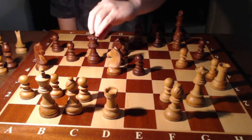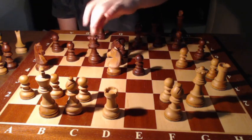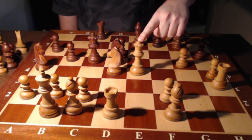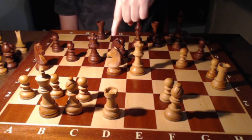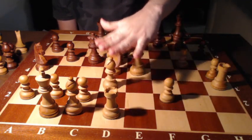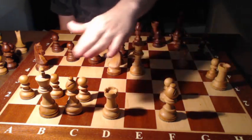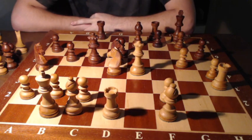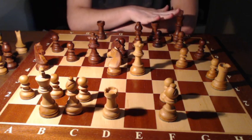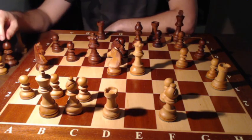Once again he played queen to c5, probably planning to put the queen on b4 and renew threats of knight to c3 and pressure on b2. Now I chose to take the pawn on e4. The queen joins the game with two functions: defending the pawn on c2 and the knight, but also putting pressure on his knight on d5 and bishop on e7 — and look at this diagonal, which might be very weak. At some point I might put my bishop here creating a battery aiming at the pawn on h7. All of my pieces — the queen, the knight, the rook, and the bishop — are doing two things at once. White's attack worked out well because black's pieces are purely on aggressive positions and don't protect his king so well.